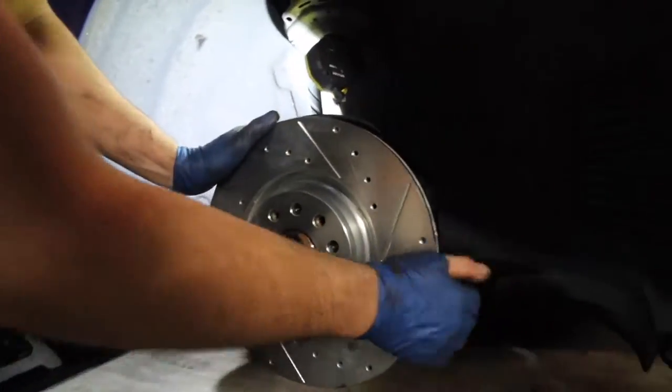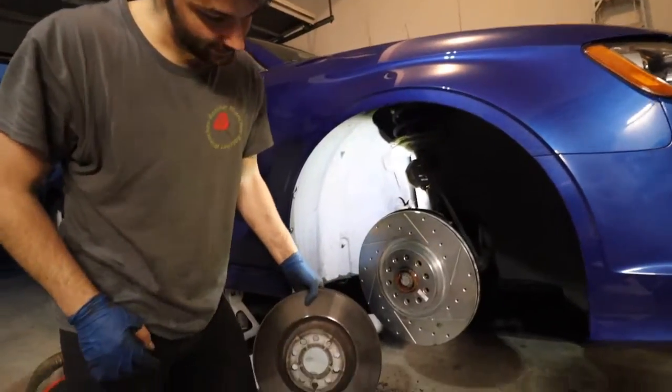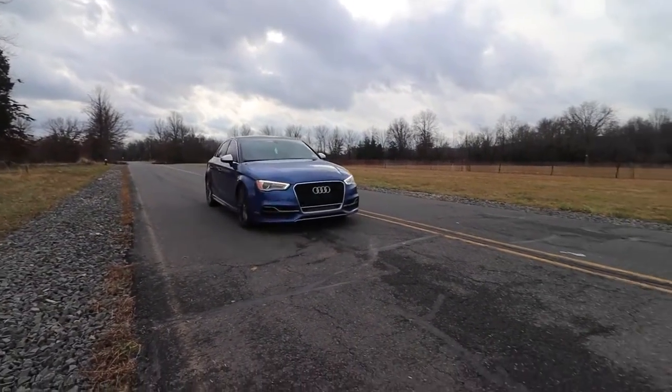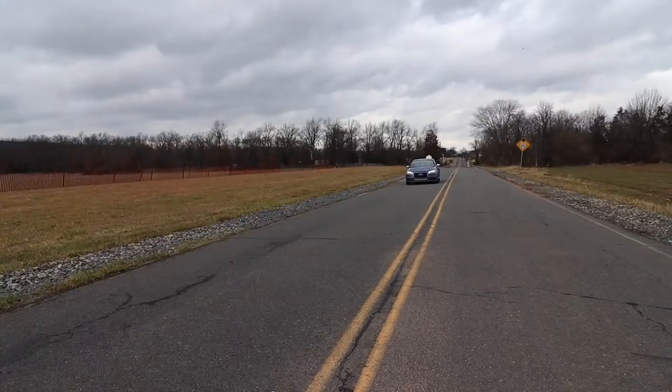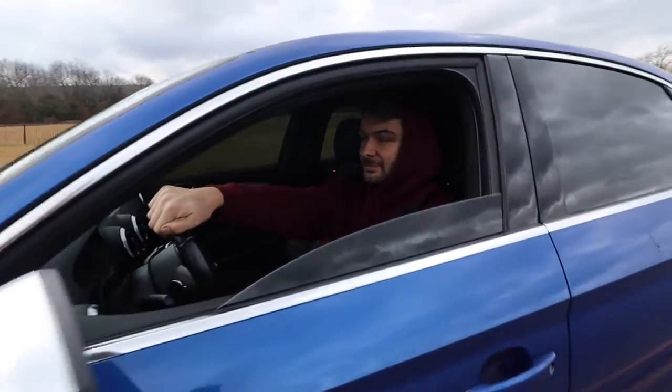Bam. Fits like a glove, looks good. Just side by side, it just looks so much cooler. It bites perfectly. I'm so excited to actually just whip this thing and be careful always, but.